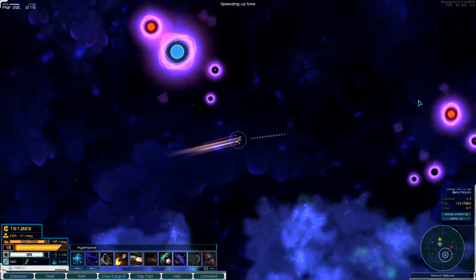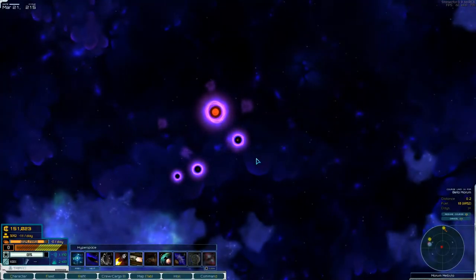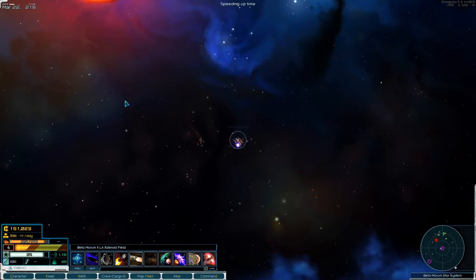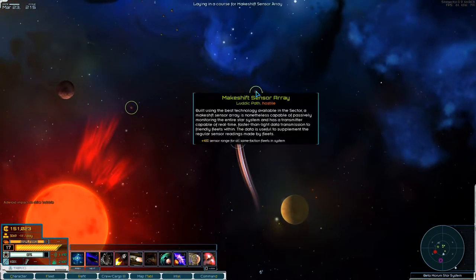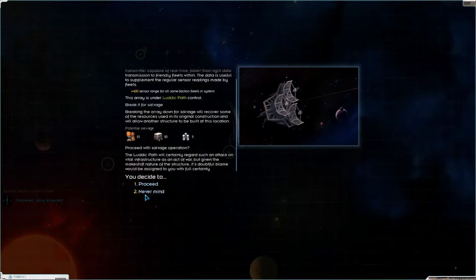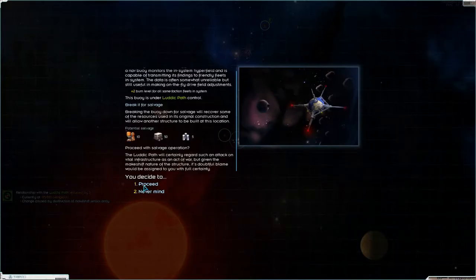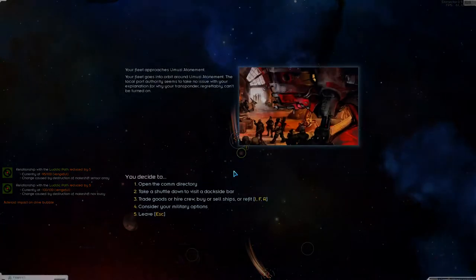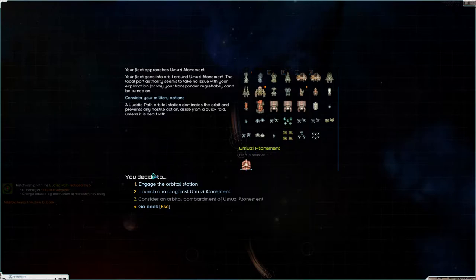Ready? Let's jump in here. Let's just do a quick save, just in case. Don't really think we're in any danger, but head up here and pick out these. Very good. We'll take out that. Break it. And then we'll go take out that.